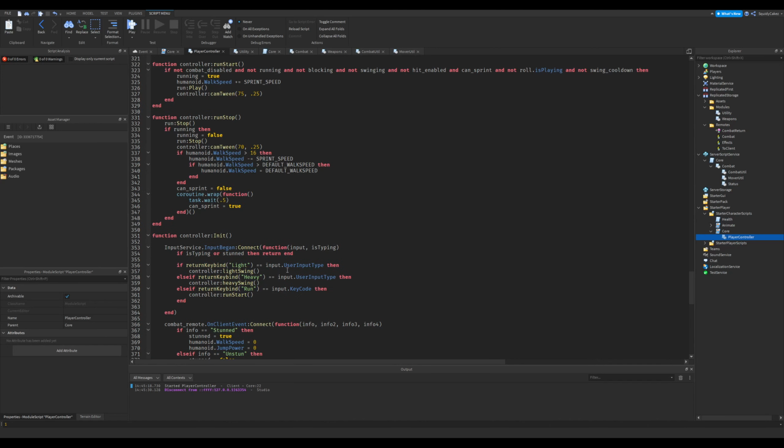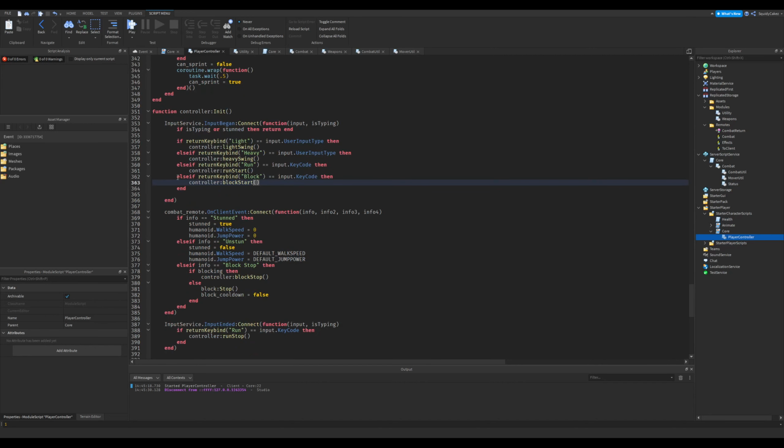Now we can add our block functions. So here, just looking at our key binds, making sure it's right.